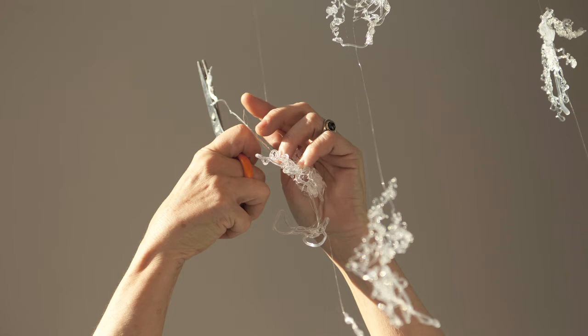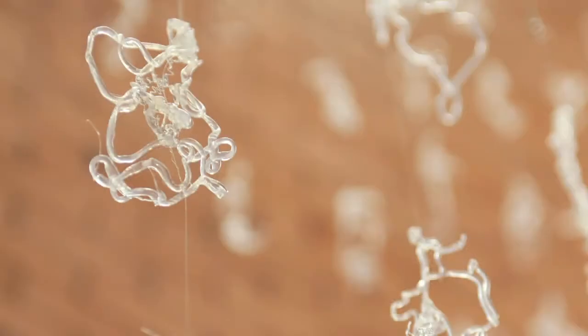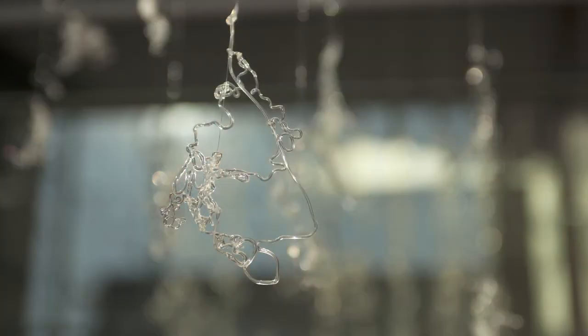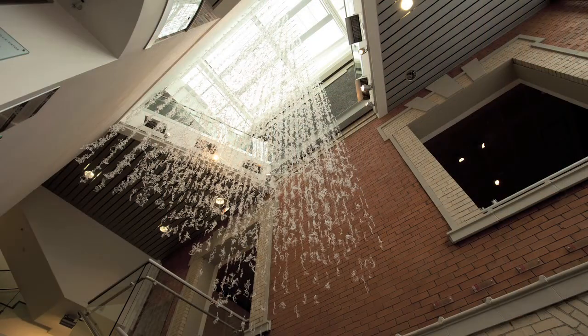So what I want to do with my work, specifically the work here, is create this contrast between this precise geometric straight line every 6 inches, the rows are 6 inches apart, with this highly gestural, spontaneous line. Paul Klee used to say to artists, take a line for a walk. Well, I like to take a line for a twirl and do it again and again and again.